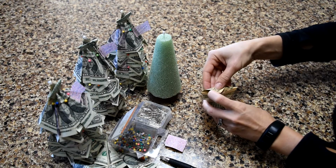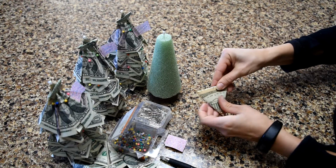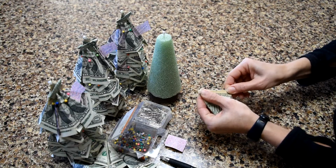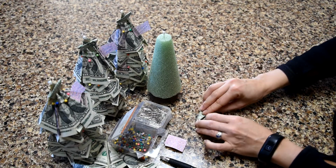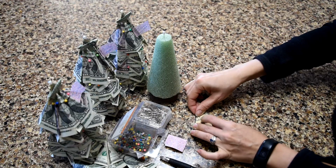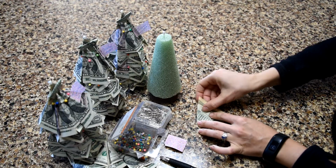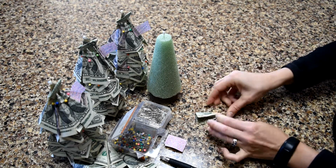What she's going to do from here is try and find the center of the triangle by folding all the points in. And the only reason she's doing that is just to find the center of it. So she takes one point and folds it to the opposite side. She takes another point and folds it to the opposite side. And then she takes the last point and folds it to the opposite side. That was the best way of finding the center point, folks.